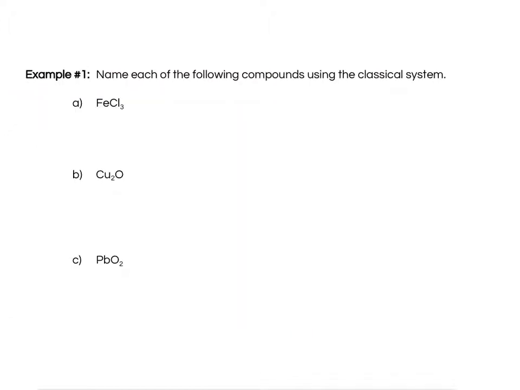Okay, so again, just to keep things moving along, we've already looked at how to identify the charges. So I'm just going to pretend that we went through that exercise. In this first compound, I see that I have iron 3+. Now, I know that iron can have two possible charges. It can be iron 2+ or iron 3+. So this is the higher of the two charges for iron. That means I'm getting the ic ending. So this would be ferric chloride.